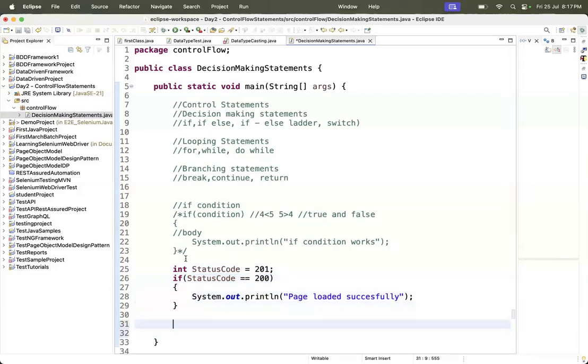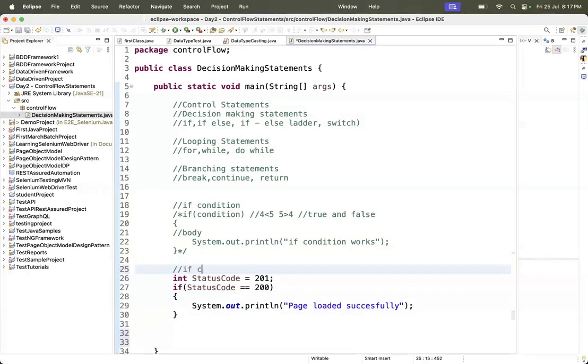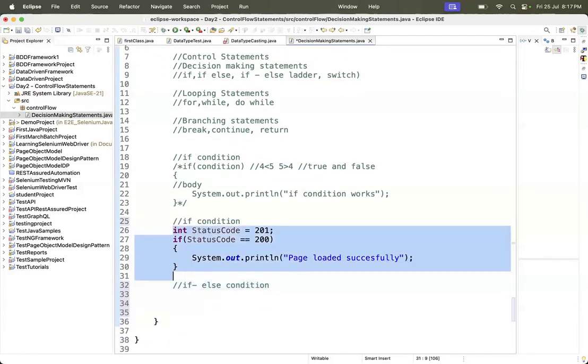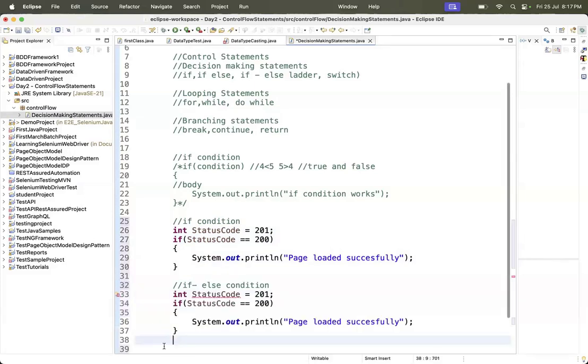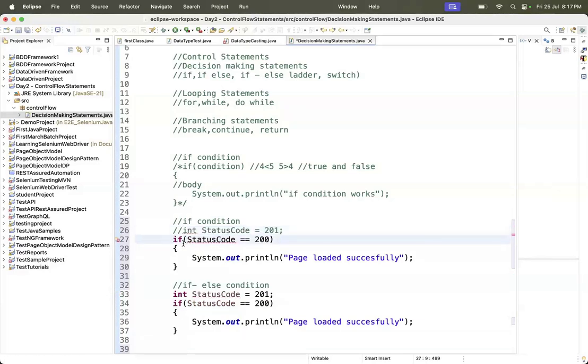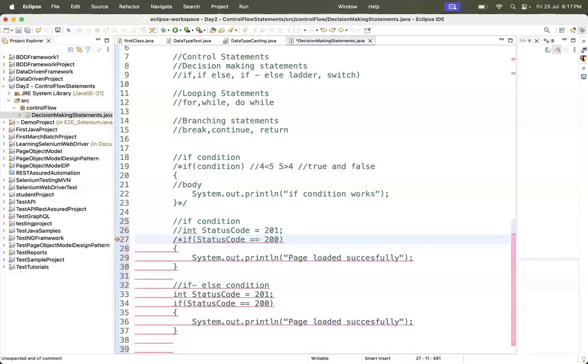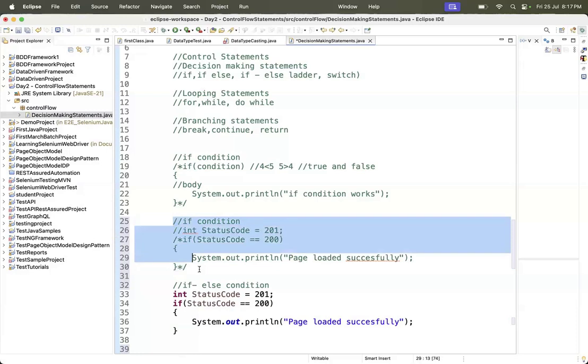Okay. So this will be called your if condition, which you rarely find in your code. Only if condition is rarely found. Let's talk about the if else. I will use the same example, but I'm going to use it along with the else. Let me comment this out and keep it over here so that you can refer to it later. I'm using the same variable, that is why it is throwing me an error.